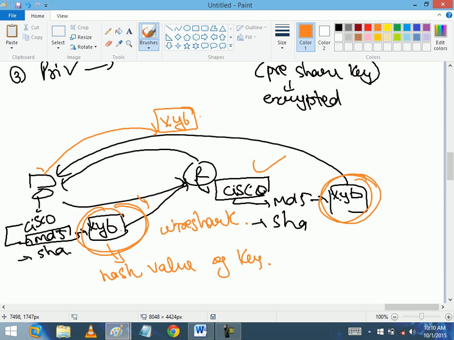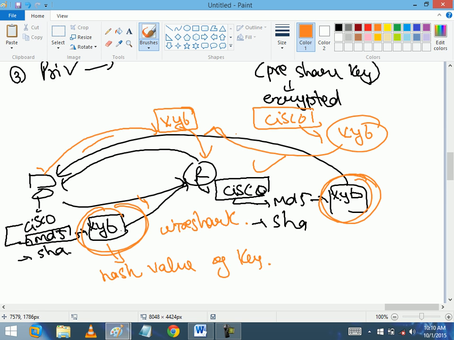So he will send a hash value to R1. Now R1 will generate the hash of his own key. The hash is XYB. He says, yes, I got the XYB. This means the keys are the same. The key is not exchanged. The key will remain within the device, and the NMS key will remain within the station. They will not go on the link. They will just send the hash value to each other.